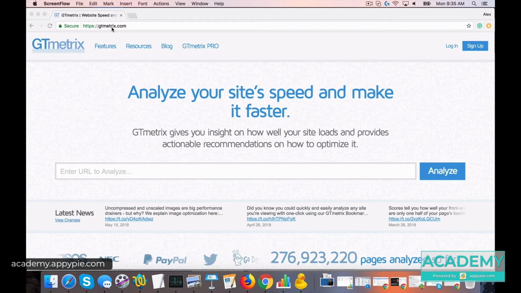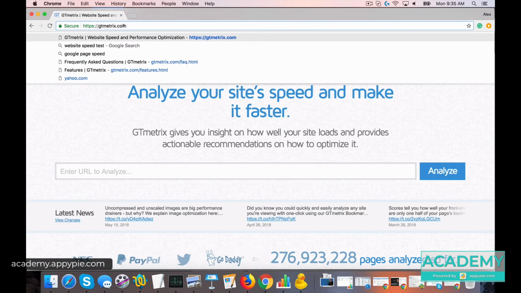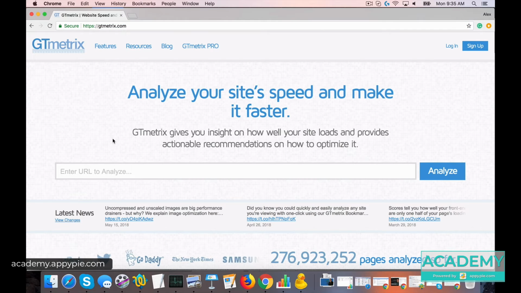The first tool is gtmetrics.com. You see it in the URL here. And this is an industry standard tool. And what I like about it is that it's not owned by Google, because the other 2 tools that I'm going to show you, they're owned by Google. And obviously, Google has some biases because SEO is from Google. There's a lot of products that come from Google, and we're going to cover all that in this course and how all this plays together.